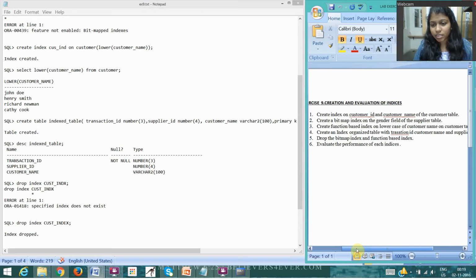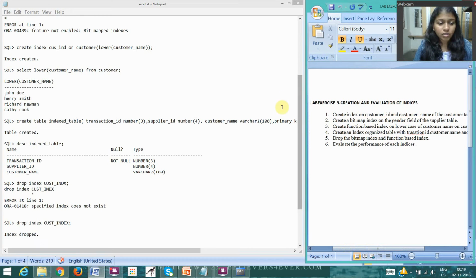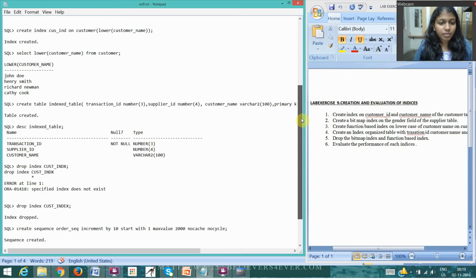The fourth question is to create an index organized table with transaction ID, customer name, and supplier ID. For this, I'm just going to create a table, and the table is going to be named index table, and the attributes of the table are transaction ID, supplier ID, customer name.